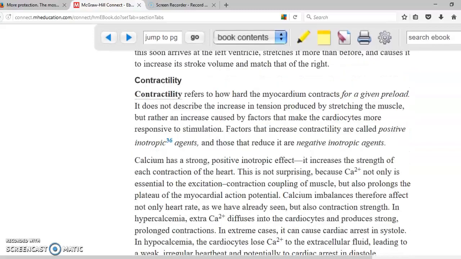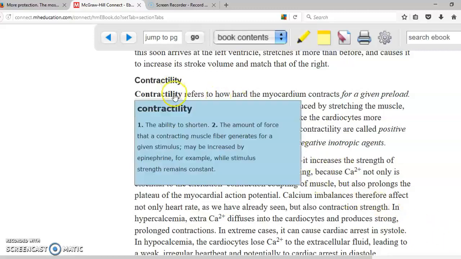Contractility. In this case, let's assume that the vena cava returns 5 liters to the heart. Okay, but what happens if you actually have a heart attack? Then your whole heart is not working properly. So if you receive 5 liters and you have a heart attack, do you think that your heart is going to be able to pump the 5 liters? No, the contractility will be affected because the heart attack will damage the muscle, in other words, the myocardium, and therefore your heart will not be able to pump the 5 liters of blood. So obviously contractility also affects the stroke volume.